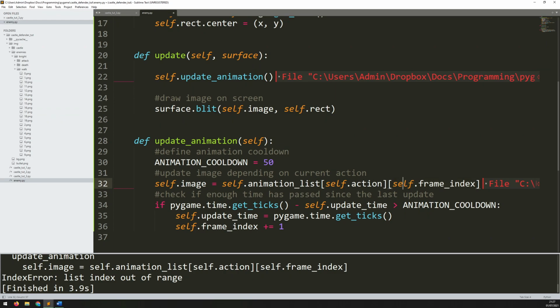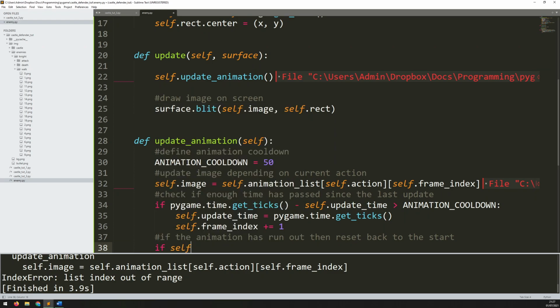What I actually need to be doing at that point, because I've reached the end of that animation, is set it back to the start. So I need to take this frame index and reset it back to 0 when it gets above that maximum point. So let's add a little check for that here. If the animation has run out, then reset back to the start.